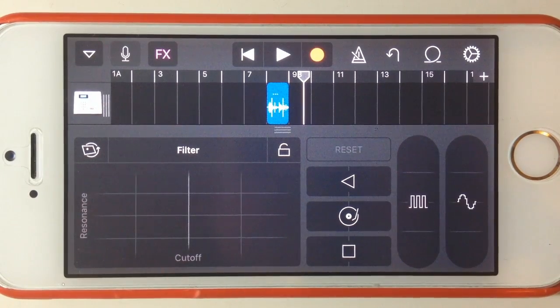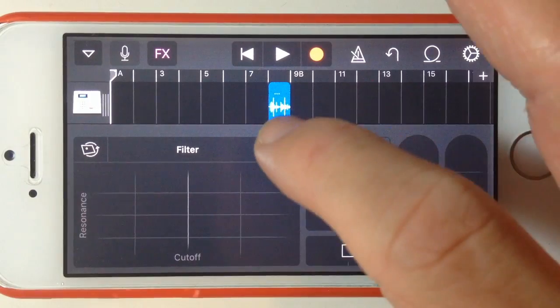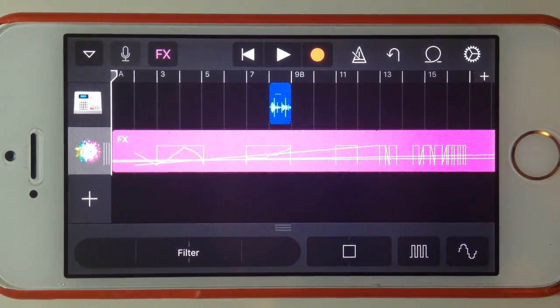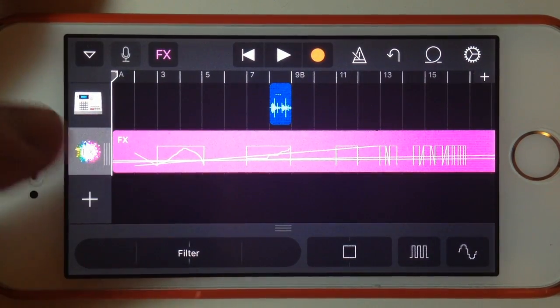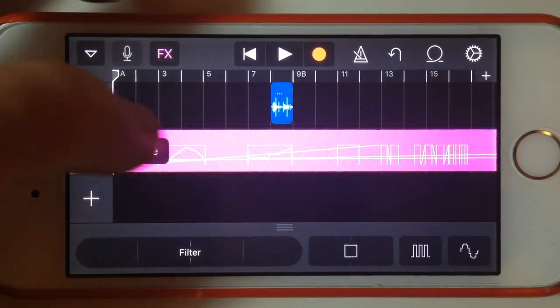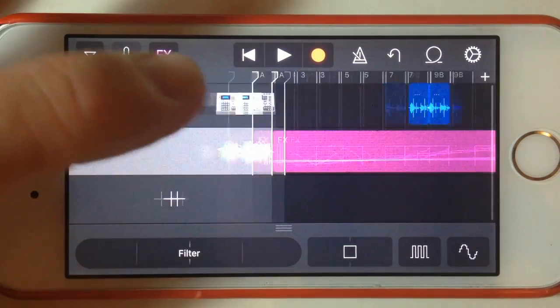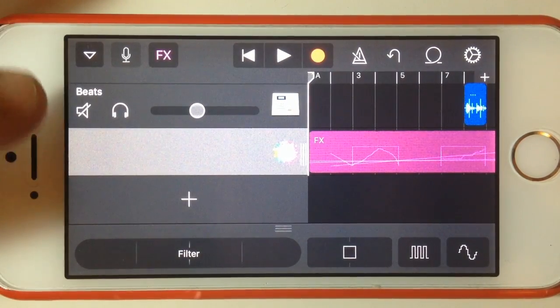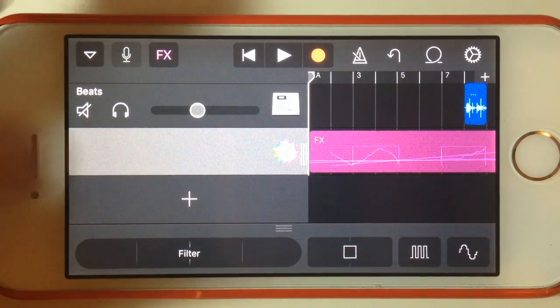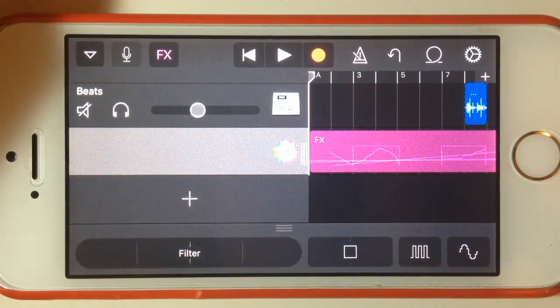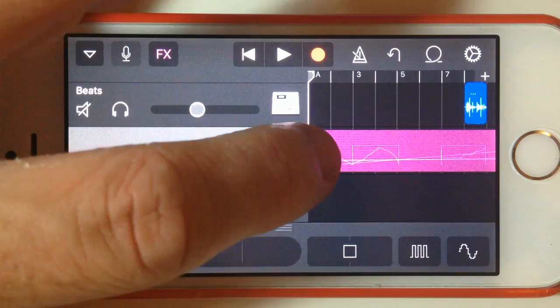So if we don't like the effects that we've added, we can go in and add those all over again, but we get the opportunity to have those there. Now the effects track, if we don't like what we've done, we can tap on it like any other track and delete it. It doesn't behave exactly like other tracks. You can see it's got no mute, no solo, no volume control when we slide it out. So it's just a standalone track like that.